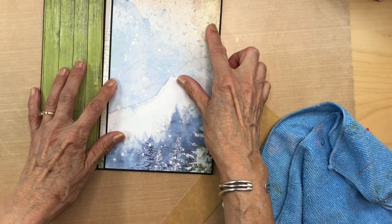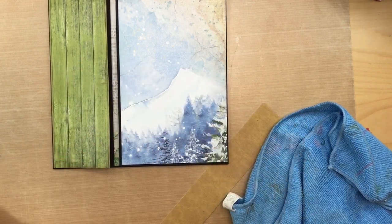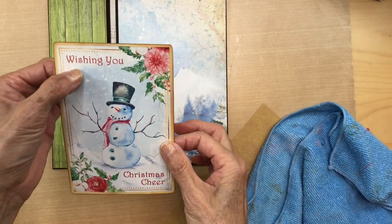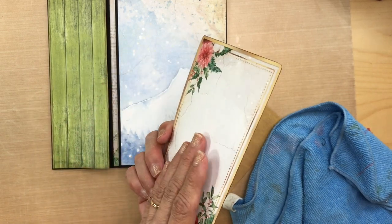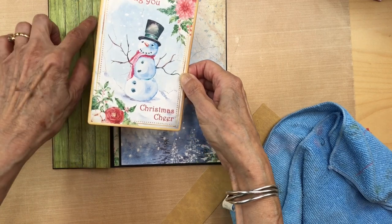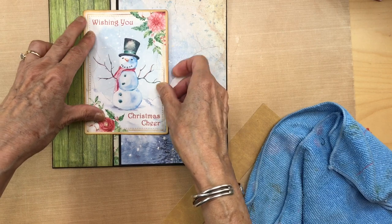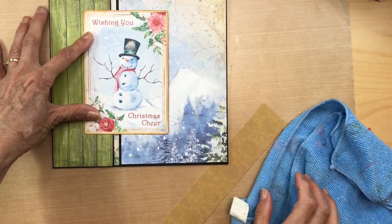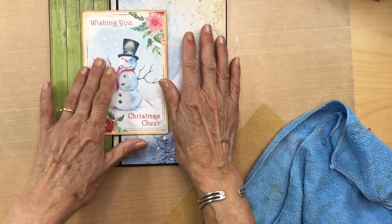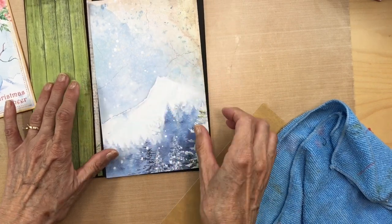And then what we're going to be doing is attaching our little snowman in our snow scene. So he is going to be double matted. I have to figure out what color I want back here. He's going to be holding some magnets here that are going to go under here where I forgot my magnets. So he's going to be holding this whole thing shut. So isn't that darling? Our snowman in the snow. So I'm going to go ahead and ink the edges here and put this down, and we'll be right back.